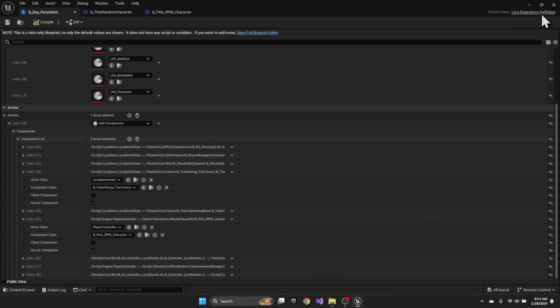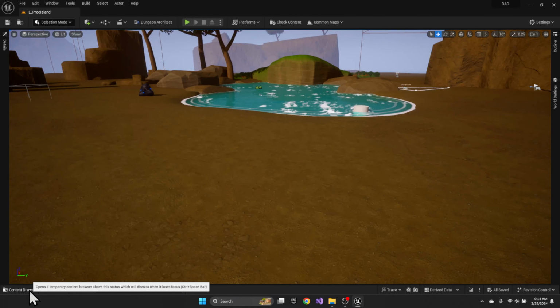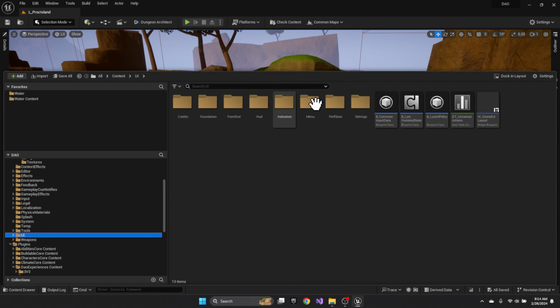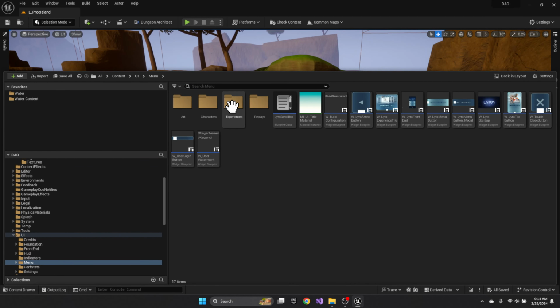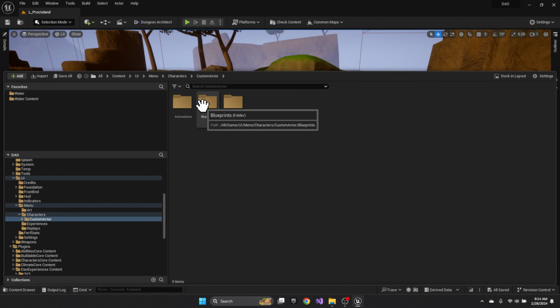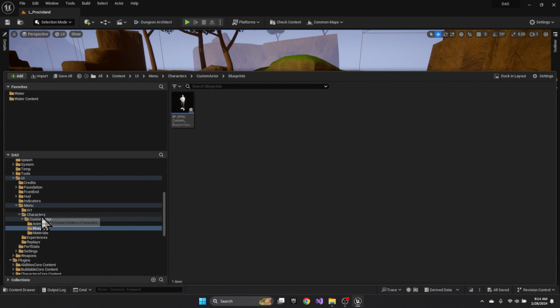On the UI front, if you scroll down to UI, under menu, I said I moved these folders over here because they are all related to the character.